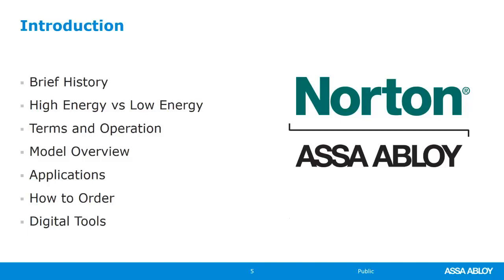So again, today's class, we're going to go through a brief introduction. We're going to watch a video about the long and rich history of Norton. We're going to look at high energy versus low energy, kind of what that means, because Norton only sells low energy operators, so it's important to know what the difference is. We're going to talk about terms of operation, what these operators can do, what they can't do. And within all of those features, some operators only have those and others don't. So we're going to talk about individually what the operators can do and what they can't. And we'll talk about the model overview and application for each of these operators. Why would you use one over another?